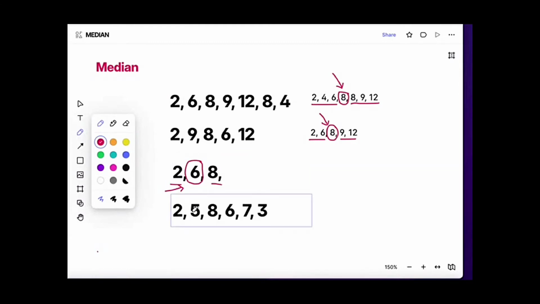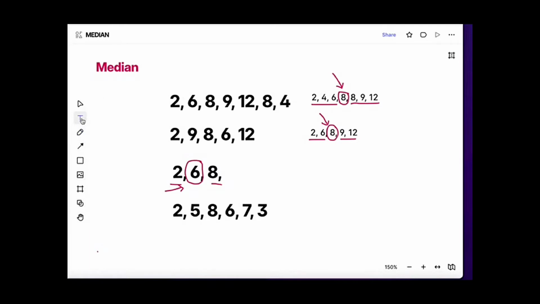But when we're dealing with an even amount of numbers, things get a little bit tricky. We see we've got 1, 2, 3, 4, 5, 6. Okay, well, why don't we start by doing our first step, which is sorting them so that we have them from lowest to highest. So we're going to go with 2, and then we're going to do the 3, 5, 6, 7, and 8. All right, so we did the first part, which is putting them in order.